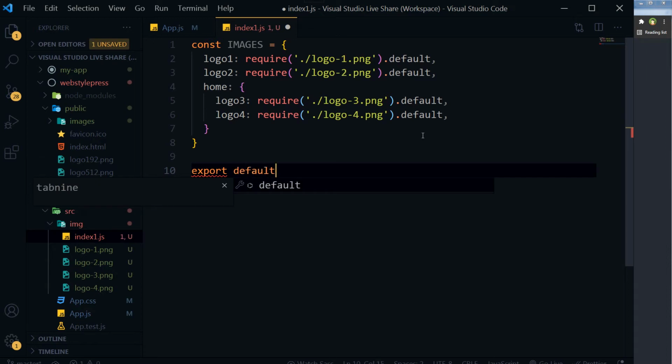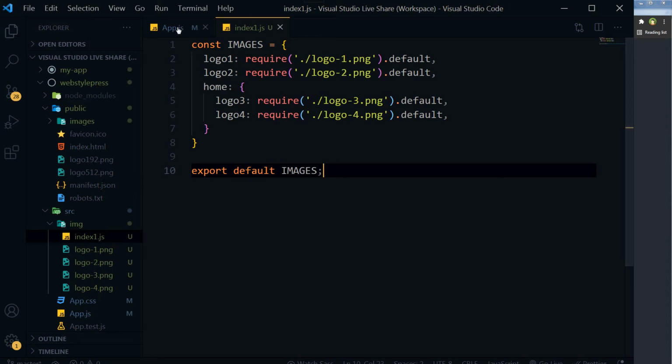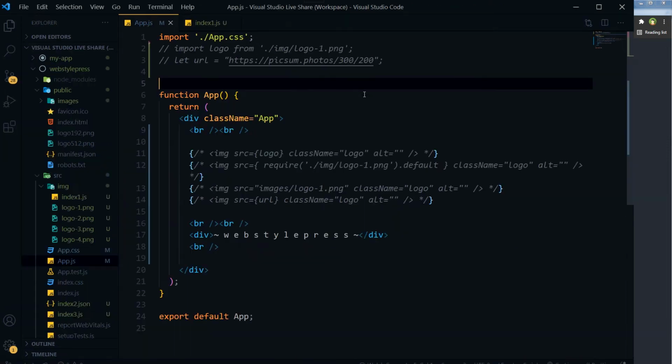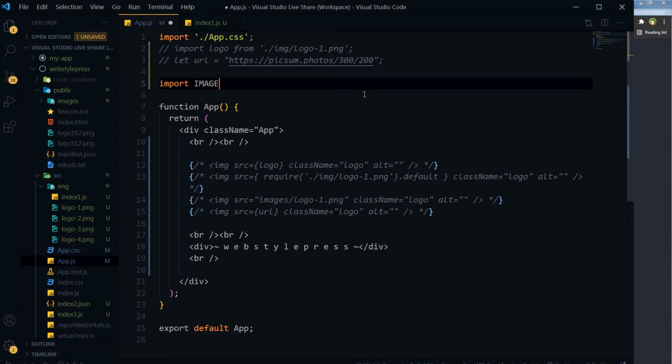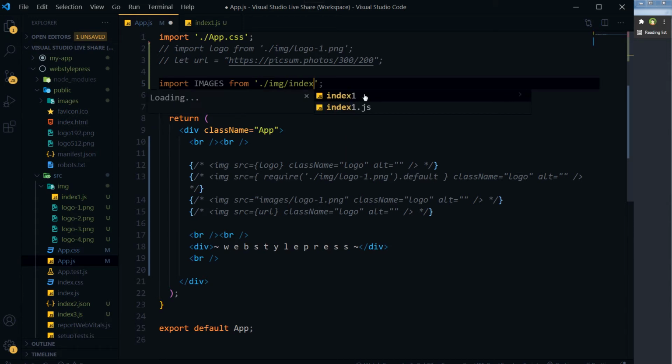Export default images, save, and then we will import this export as import images from, it is inside the img folder, and the file name is index1.js.